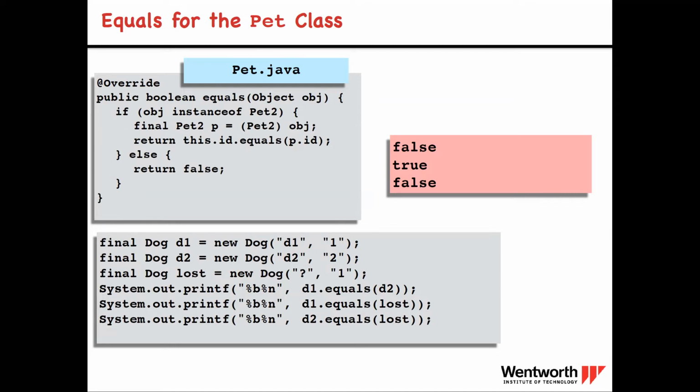But what I want you to pay attention to most right now is this idea of using instance of. Checking if one object is an instance of another, and if it is, then do the conversion. That should be sort of a default thing when you're thinking about using instance of. If something is an instance of something else, convert it and then do whatever it is that you need to do. So this will be important in the future.